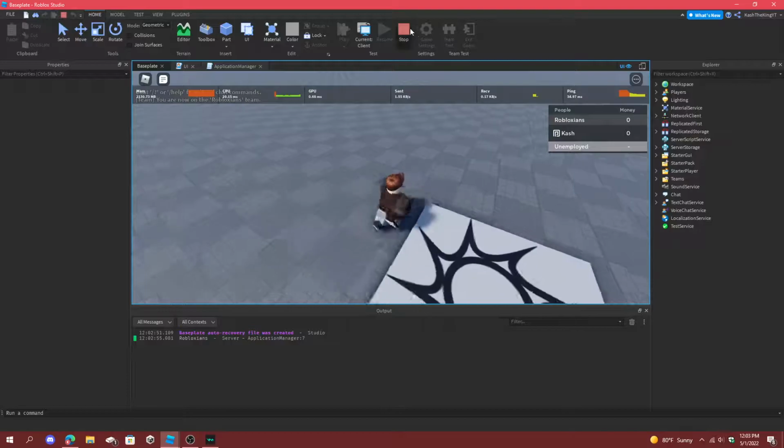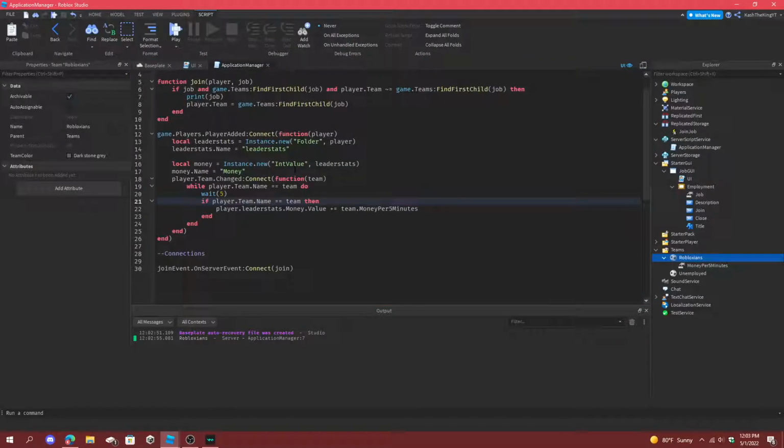Okay, it's still not working. That's really strange. So, well, let's see the issue here. It shouldn't be that hard to find. Player.team.changed.Connect function team.